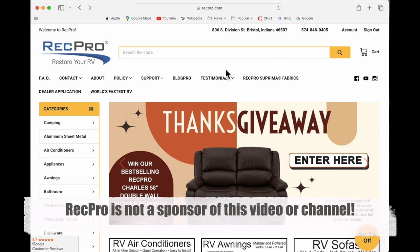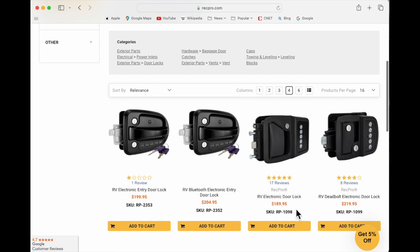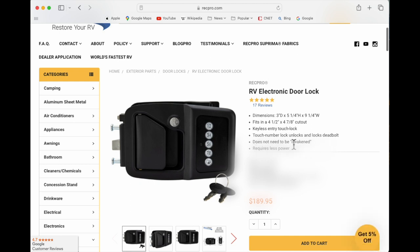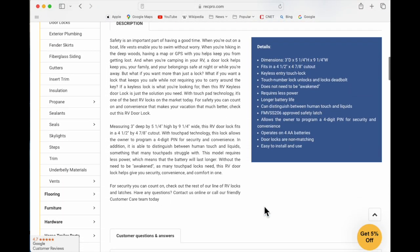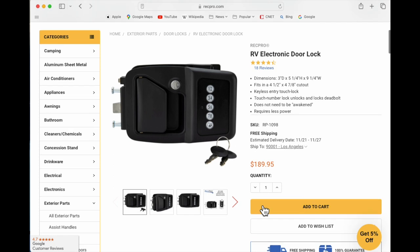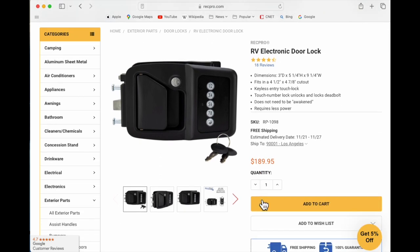So we went over to RecPro. RecPro is a company I've used before to replace cushions and things of that nature, and they provided pretty good service. We did a search for keyless entry locks and found the exact model we needed, but it looks like it's a RecPro version of that product. On the site, there's no mention of Bauer, no mention of Bluetooth, and no mention of proximity. We honestly thought this was just a direct keypad replacement at a significantly cheaper price — only $189 compared to $299 on the Bauer site.